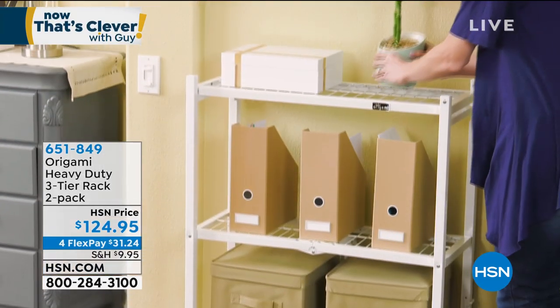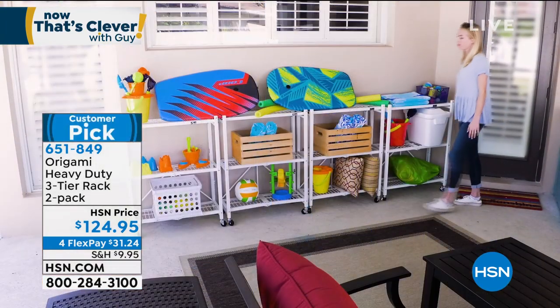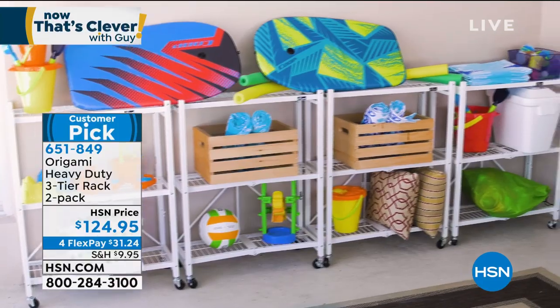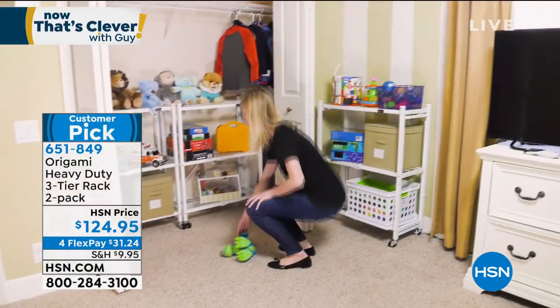Everybody buys more than one when they buy these because they love that they're completely assembled. Just put the wheels on, that's it. And you can use them anywhere. We're gonna give you a two-pack of these, so you only have to pay one shipping on it, and you're gonna be able to store anything that you want. Take it out of the box, open it up, good to go.